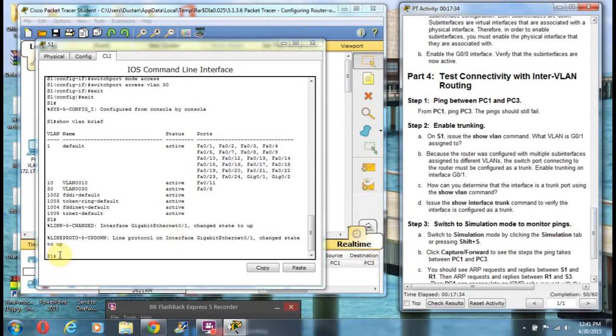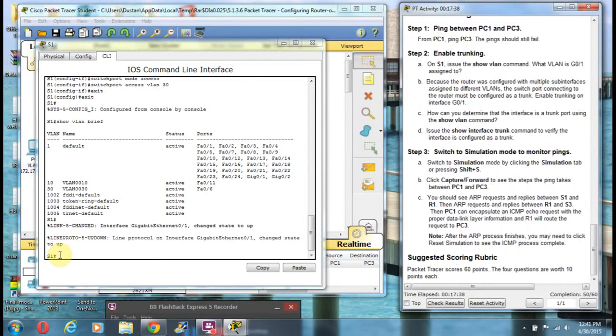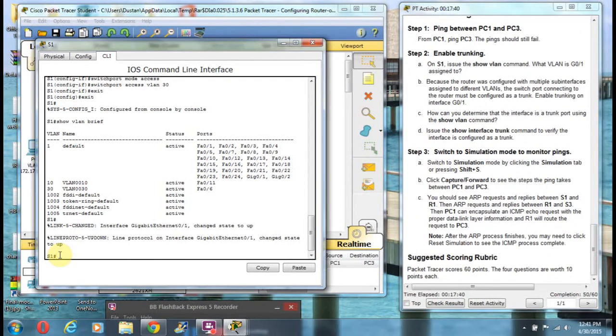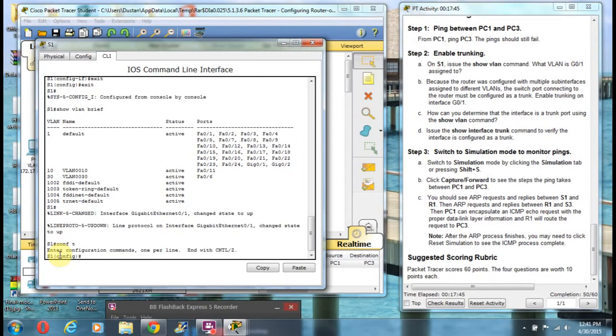But to get G0/1 done, we want to go back into conf T mode. And enter interface G0/1.